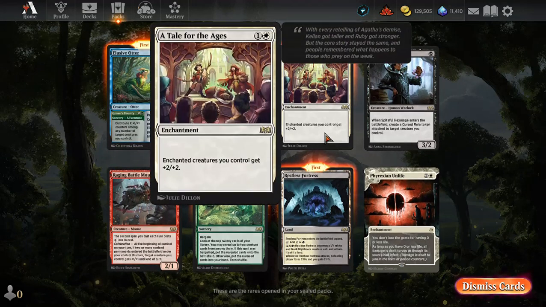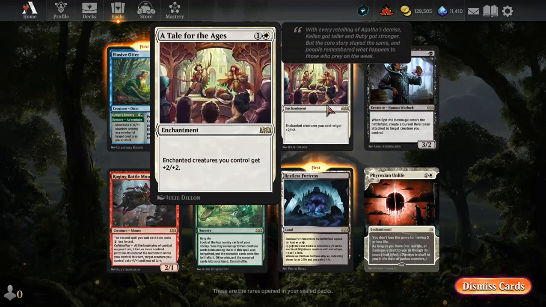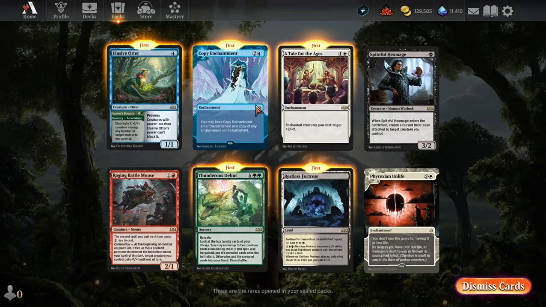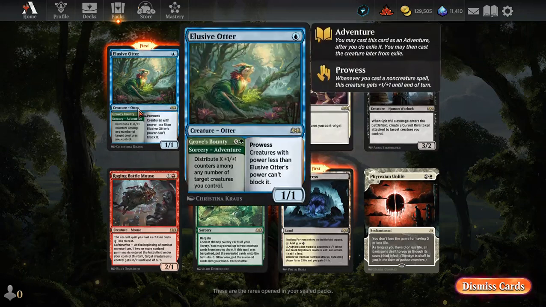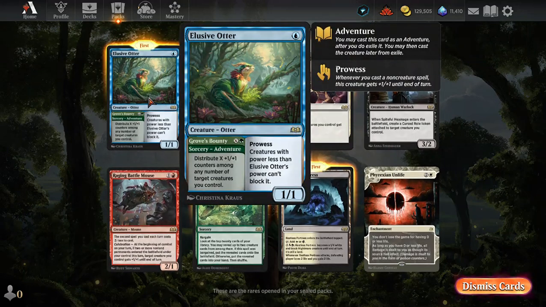I mean, I've got enchanted creatures you control get +2/+2. I mean, copy enchantment would work well on a Tale for the Ages. Elusive Otter seems fine. Where's this one?